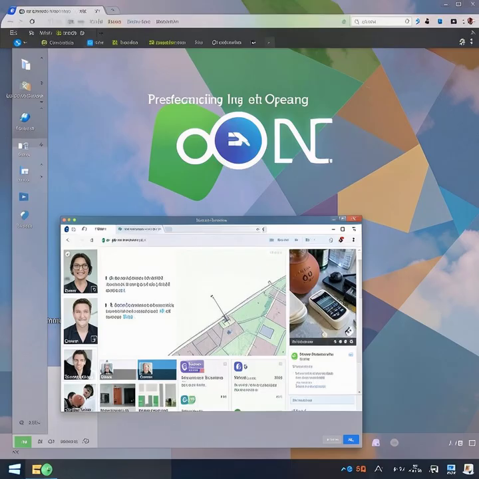Welcome back. Now that we have our environment set up, let's dive into the exciting part, loading and pre-processing images using OpenCV. This step is crucial in preparing our images for object detection. First, we need to load our images. We can use OpenCV's imread function to read images from various formats, such as JPEG, PNG, or even videos. For example, we can load an image of a car using img = cv2.imread("car.jpg").